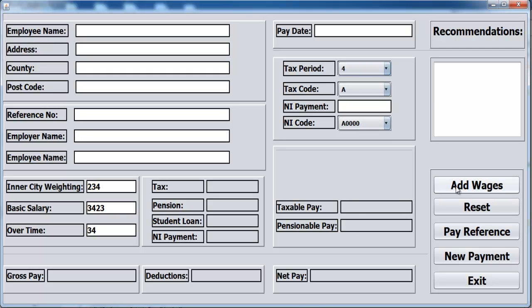And if I click on add there, for the 4th month of the tax year, that is the total tax this man has paid so far, and the pension paid so far, that's it right there. And the tax paid so far, pension for that month, student loan for that month, and national insurance number. So that's the deduction, that's the total deduction.